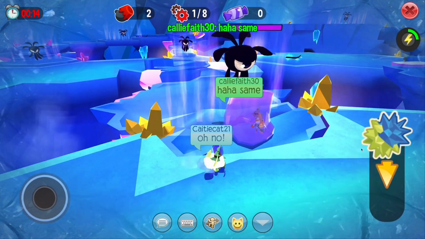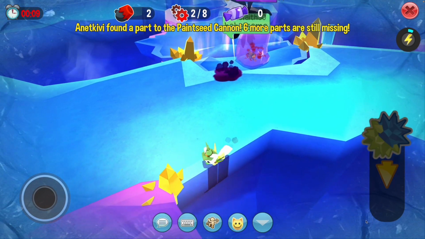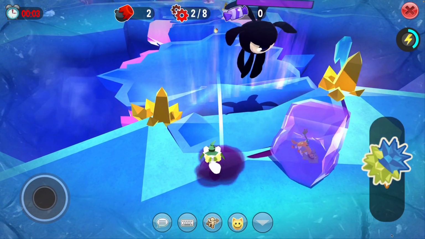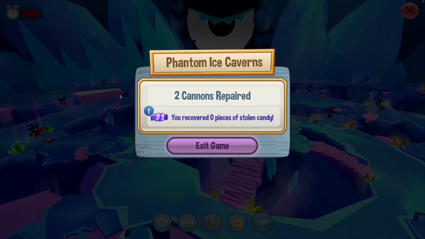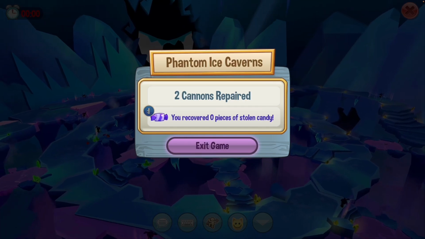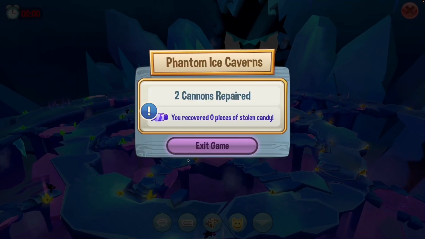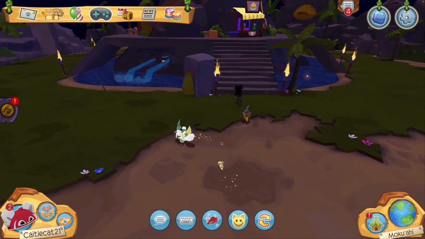Now there seems to be a glitch with the little things. I'm guessing if you're encased in it while it's doing the thing, then. So there's 8 seconds left. Not really anything else to do because there's no way we're gonna get all of the cannon parts in time, but there we go. You can also recover candy, and this is like that trick-or-treat thing there. So that's pretty cool. I guess that's kind of a full guide to it.